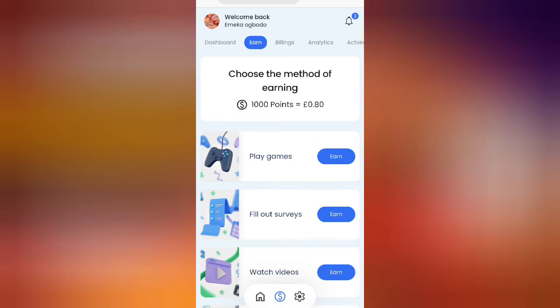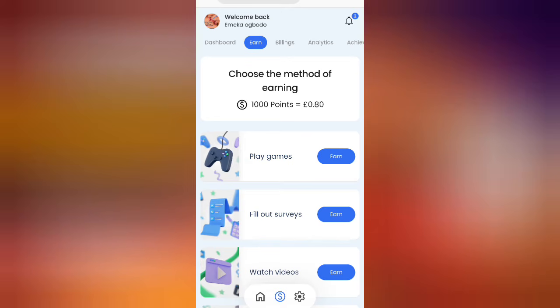Now, if you are using it for reward purposes, after you have accumulated your reward, how do you withdraw it? That is the question I often get from people. And people are also asking me, is there any withdrawal proof from this platform? Well, yes, there is a lot of withdrawal proof. People are doing it, and according to their own claim, they have been paid severally from the platform. So that's the reason why I always tell people that survey platforms serve different purposes, and you should always know the reason you are using them.